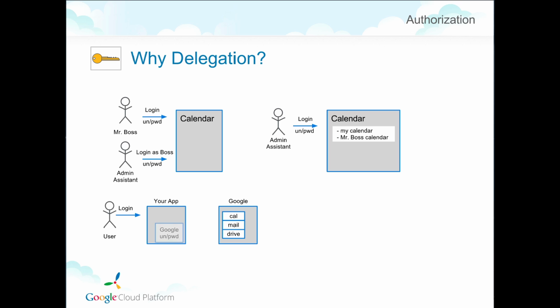A very bad practice began: to store the username and passwords inside of your application so it could use that username and password to log into Google and then get the data. But there are some pretty big security flaws in here. Mainly, if your application gets compromised, then your usernames and passwords are lost and they have to then be changed. And that's when people created OAuth and the delegation mechanism.